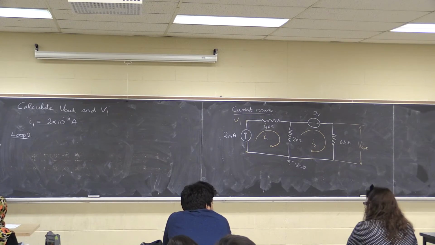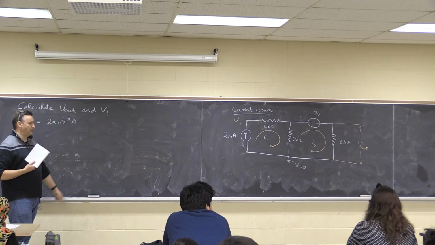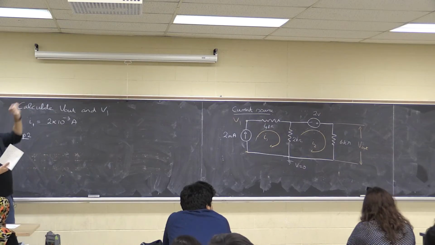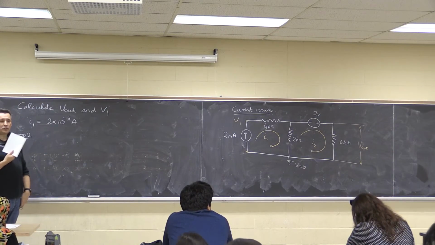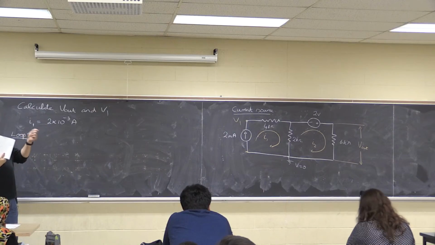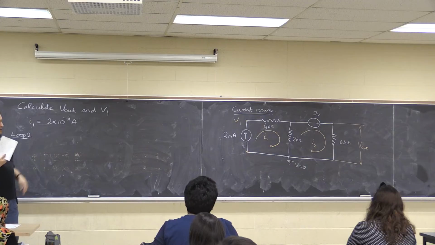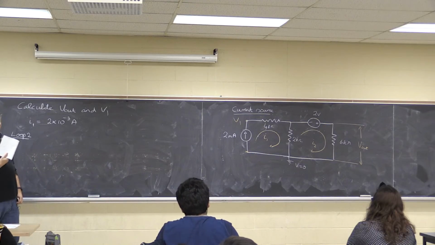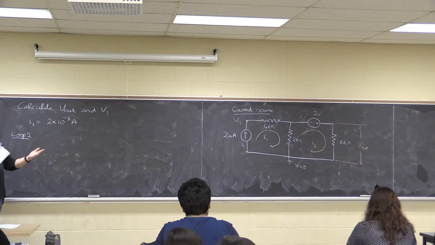Well, we're going to use the same process that we've already used. We're going to walk around the loop. So let's start at the bottom where it says V equals 0 and go up that first branch in the middle through the 2 kilo ohm resistor. Voltage change would be, so I'm flowing along with I2. I'm going in the direction of I2. So the current through that resistor is going to be I2, times 2 kilo ohms will give me the voltage.